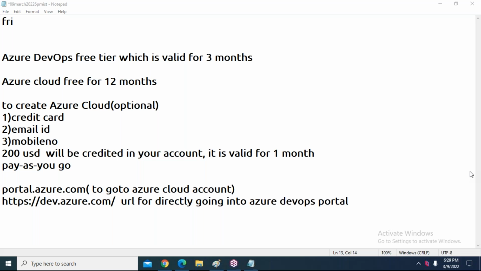Within 8 weeks, you are going to cover all the syllabus, right? Yes, within 8 weeks, Azure DevOps and Docker and Kubernetes. 4 weeks for Azure DevOps, 4 weeks for Docker and Kubernetes.